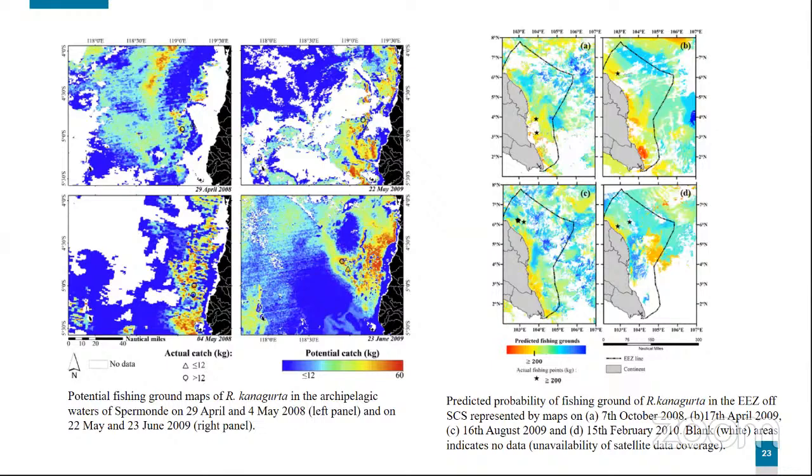So kalau digambarkan kiri tu, kalau predicted fishing ground more than 200 kilogram, dia akan berada di kawasan kuning ke merah. So as you see, the yellow area usually at the coast of Peninsular Malaysia. And the actual fishing points yang bentuk star tu, if catch more than 200 kilogram akan berada pada warna kuning dan merah. Okay.